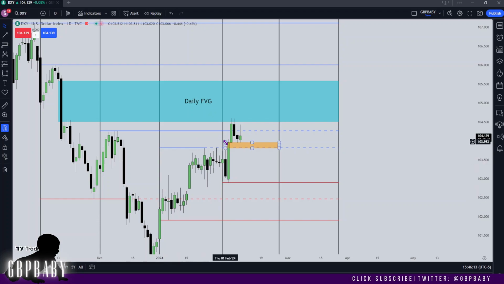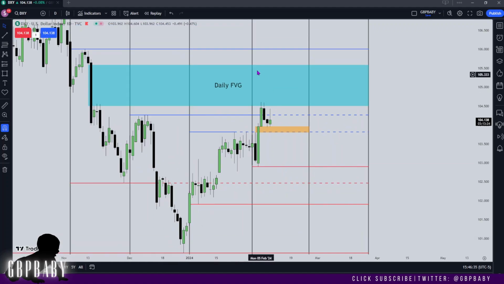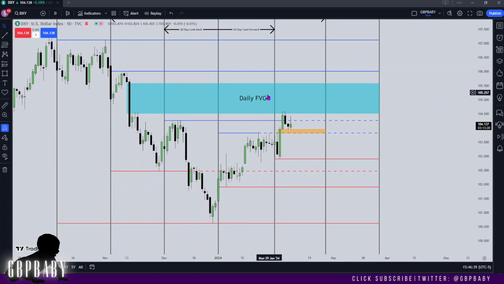we can use that as support for our bullish ideas, as in, yes, price may trade into it, but we have this assurance almost that price is likely going to trade away from it and use it as a support level. Why? Because we traded aggressively through it. We've taken out 2 sets of swing highs. We're in a bullish program because we had our major turn that I was talking about, and we have this daily fair value gap up here. So what the IPDA data range is allowing us to do is, again, frame an idea for where price is drawing to and where the draw on liquidity actually is.